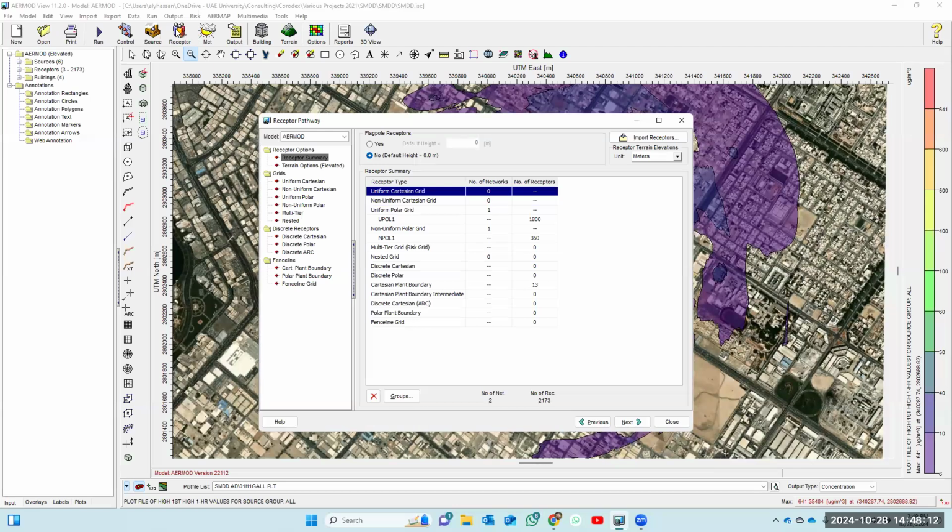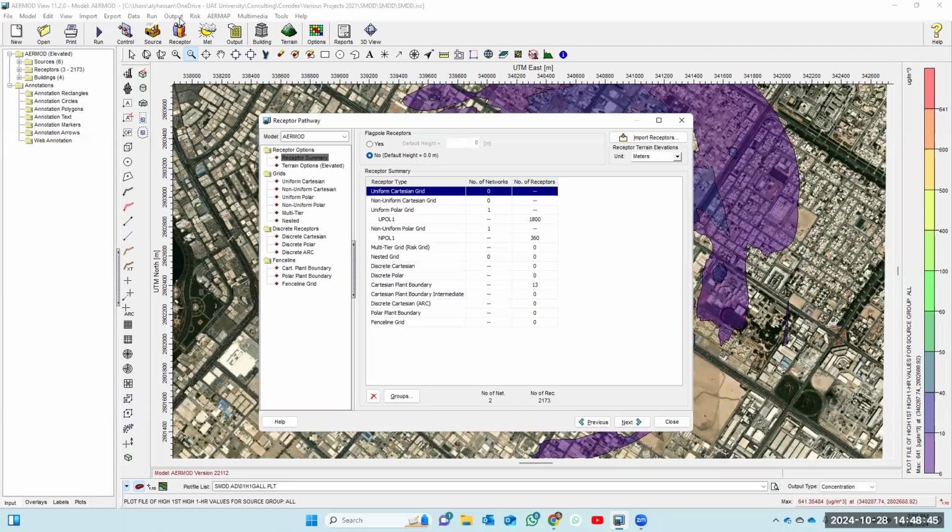Next is the receptor menu. You see this? This is the receptor menu. What is a receptor? Receptor comes from receiving. So now I put the sources, what's being emitted, and now I'm putting where I am receiving. So remember when we started this class, I always told you, and I keep pointing over there, I tell you this: the stack is in this building. Now what are we smelling over here? So now this is the source. We are the receptor. This is basically what it is.